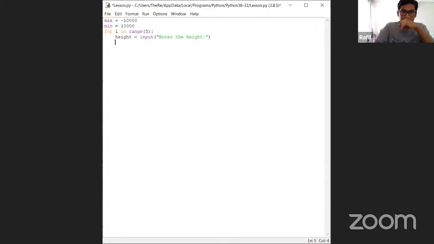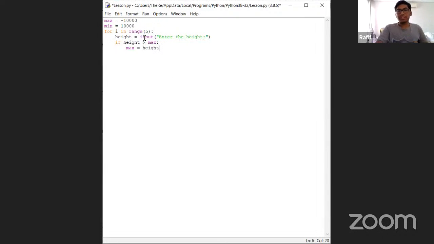So in this loop, we gotta do an if statement. Now, some of you might have heard of it, some of you might have not, but regardless, I will show you how to do it. So in this if statement, if the height, which is the number you just inputted, is bigger than the max, then the max will equal the height.